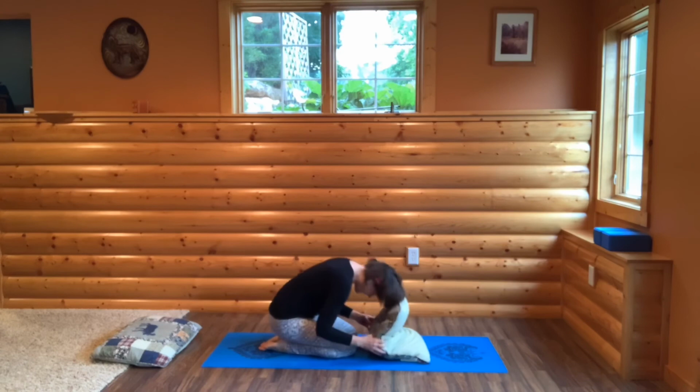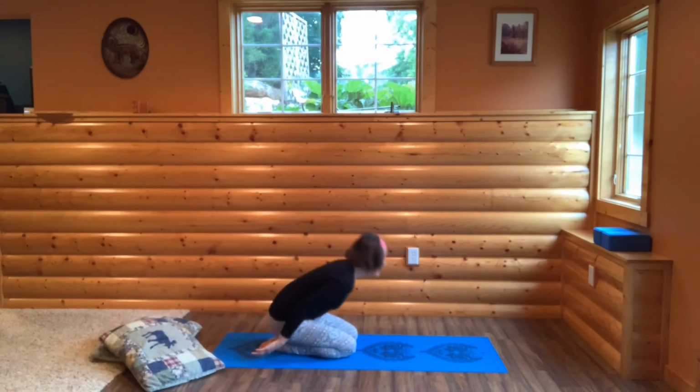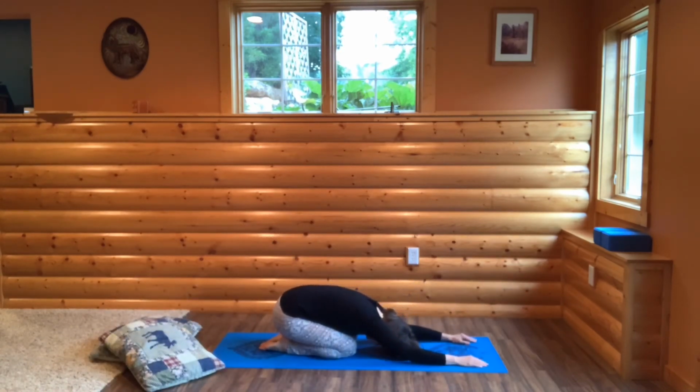So now let's just take a couple of breaths here, settling in, bringing awareness to your breath. So noticing as you inhale that your chest and belly press onto your thighs. And then as you exhale, draw your navel to your spine. Notice if there are any areas that you're holding tension and see if you can find a little bit of relaxation in those areas. So we'll take one more breath in and out.